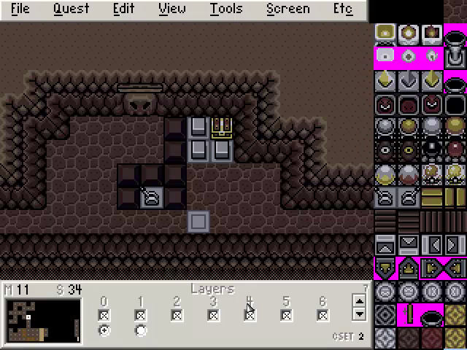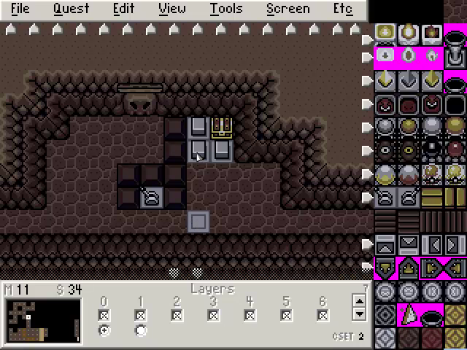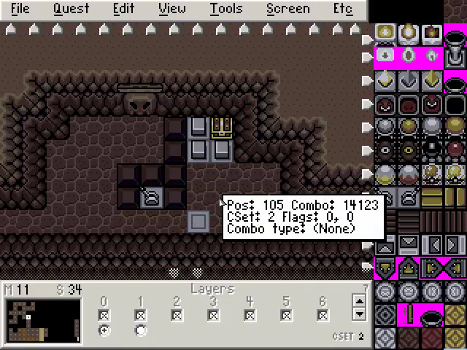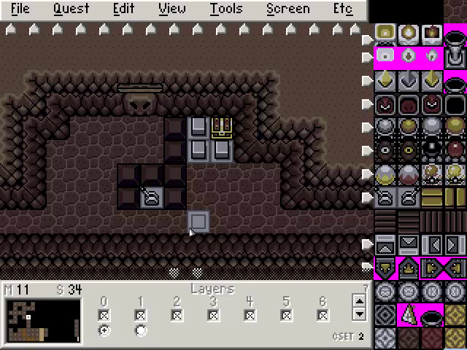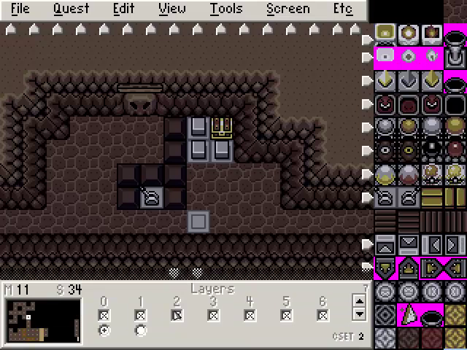The idea here is that we're going to make it so that Link needs to get the treasure chest, but as you can see, triggering the secret here is going to raise this block and lower these. So even though he could access the treasure chest, his path is going to become blocked by this. We're actually going to abuse the fact here that ZQuest remembers the first step of a tiered secret. So if you're in 2.5, this is not an instance where you want "secrets are temporary." You want to make sure that in screen data this remains unchecked. We don't want that. It's bad.